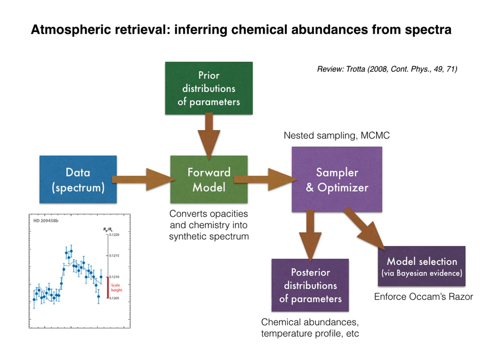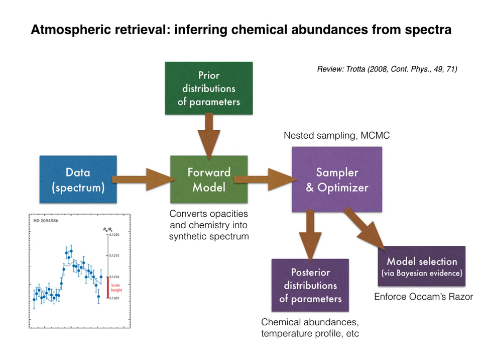So you start with the data. In our case, you need something called a forward model. The forward model would convert opacities, which are cross-sections per unit mass, and assumptions about chemistry. So you need some kind of chemistry model that tells you the relative abundances of atoms and molecules. And you need a forward model to convert these opacities and chemistry into a synthetic spectrum. You would like to pay close attention to your prior beliefs, meaning the prior distributions of the parameters.